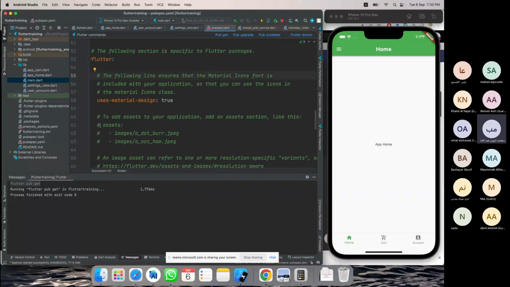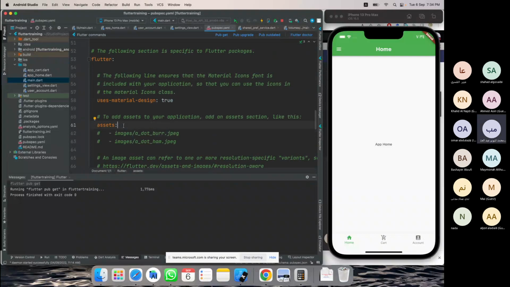So to do that, you need to uncomment this line, assets, and under the assets you need to tell what assets you have in your program. For example, they gave two examples like images slash. So images should be a folder, and under it there are files like this.